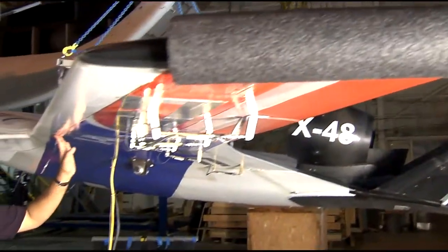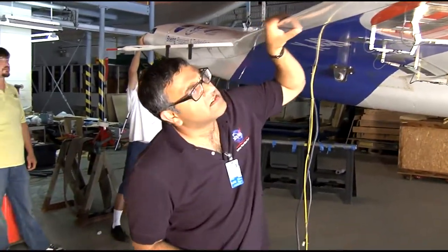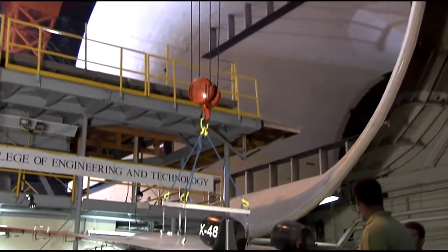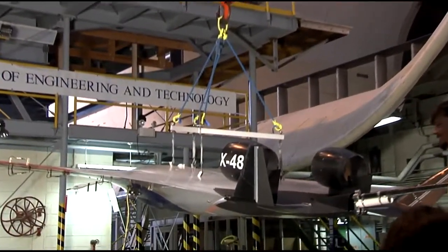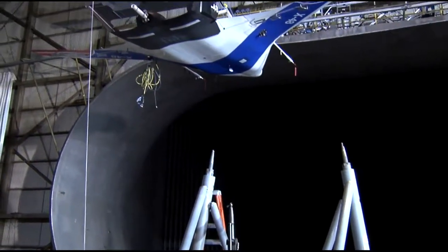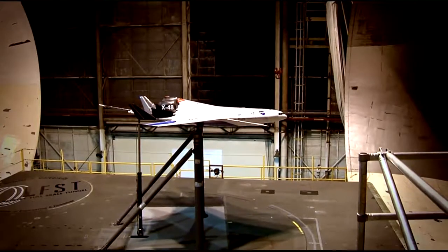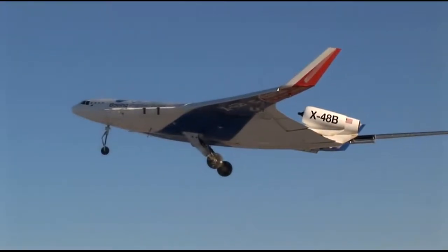That's right, and obviously you don't want to build a full-scale aircraft until you have all the kinks worked out of the design. So what do you do? You build a scale model. A scale model is an exact representation of an aircraft, just a lot smaller, of course. When engineers build these models, they can get really valuable information about how the full-scale aircraft will fly. One way to test the aircraft is the time-honored routine of putting it in a wind tunnel to check out its flight worthiness. Another way is to actually put small engines on the plane and fly it by remote control.